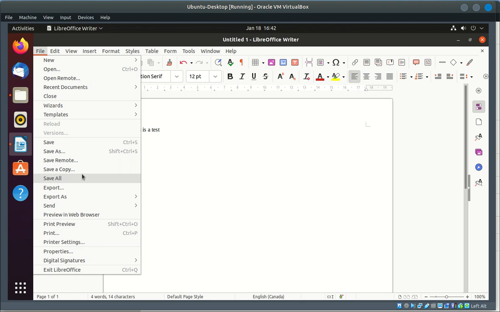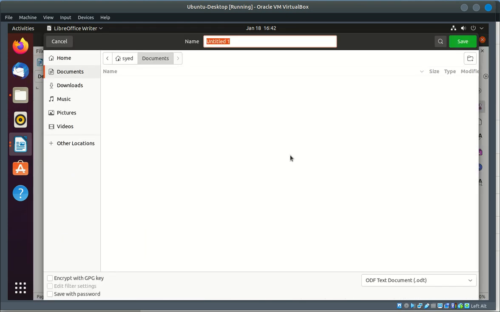I'll go File, Save, and here I can give it a name, test file, and I'll save it in my documents. By default, it's going to save it under my home folder, under a subfolder called Documents, and I'm going to just go ahead and save it.